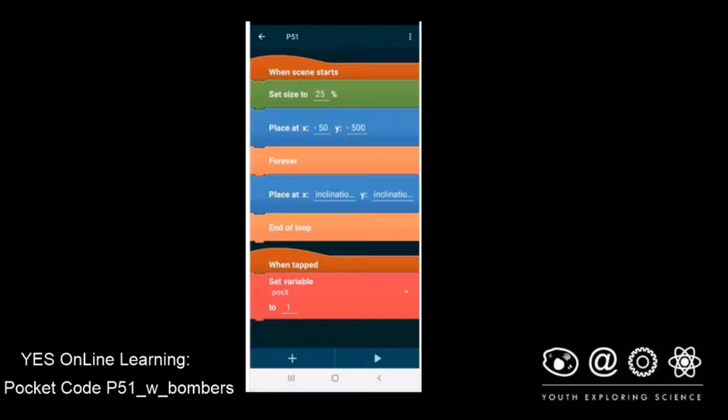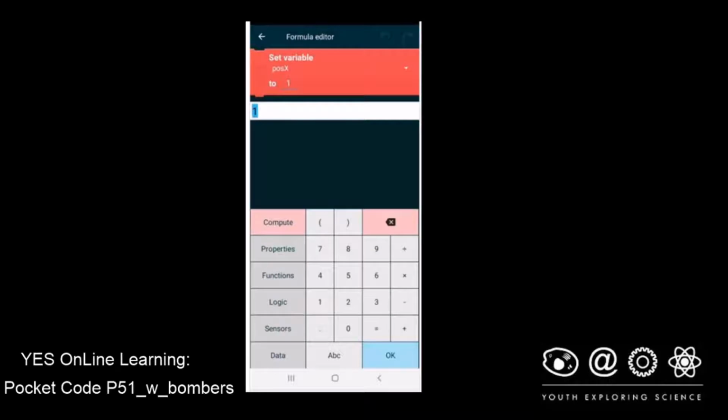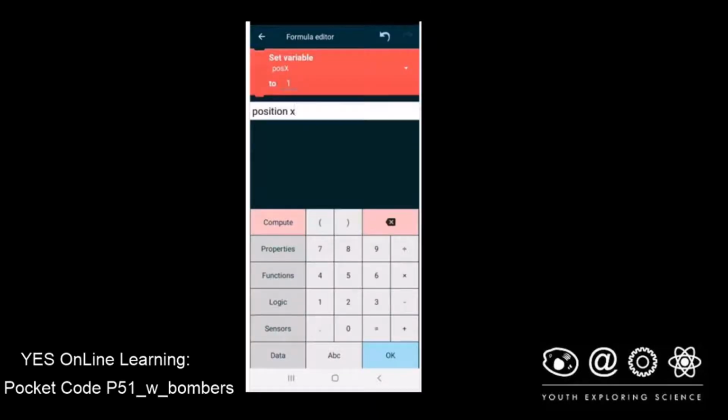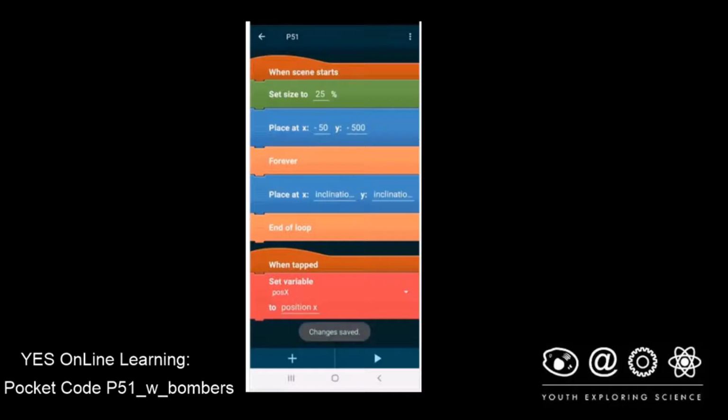So I'm going to click on the 1, and I am going to click on properties, and I'm going to click on position X. Okay, and click all right. So there we go. So we've set POS X to position X.